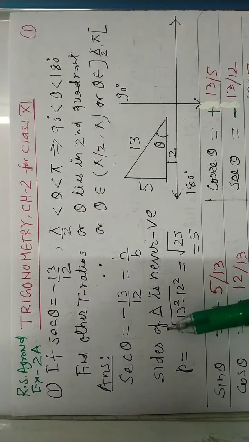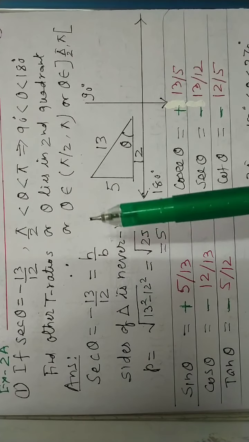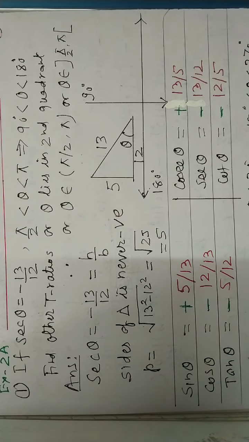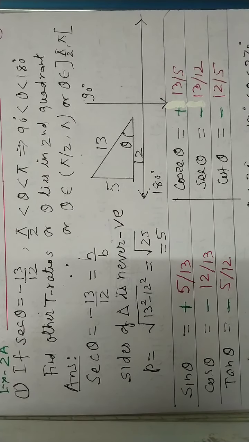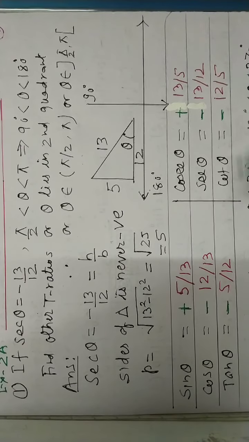Now just see how to find other trigonometric ratios as in class 10: sin theta, cos theta, tan theta. You know all students, sin is positive, so sin is positive, others are negative. After that write the value: sin is p by h, cos is b by h, tan is p by b. So these are the answers. Just reverse for cosec: plus remains plus, minus remains minus, and this 5 by 13 becomes 13 by 5, 12 by 13 becomes 13 by 12, 5 by 12 becomes 12 by 5. You know, this is the reverse.